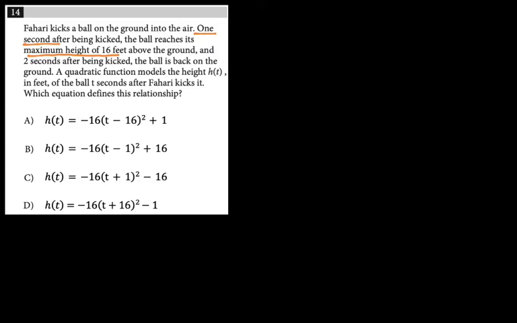A quadratic function. Okay, so what do we know about quadratics? They have a vertex. They have an a value that's a coefficient. And also look at the answer choices. It gives you the general form of this if you get nervous during the test and you forget. So we're just looking for the equation, right? I think that information, 1 second, 16 feet, is the vertex. It's the maximum height. The maximum or minimum of a quadratic is always the vertex. So our vertex is 1, 16.